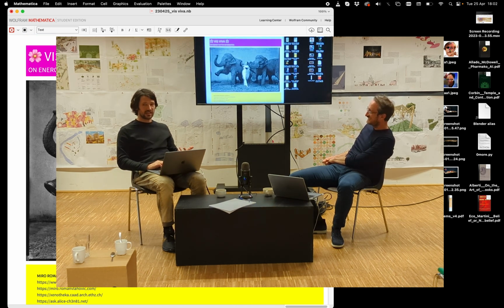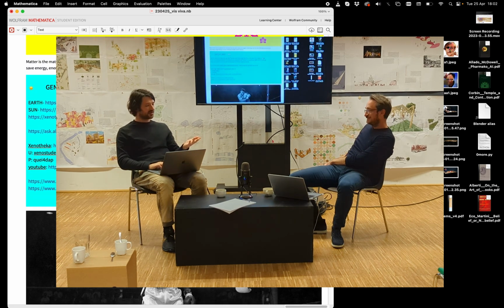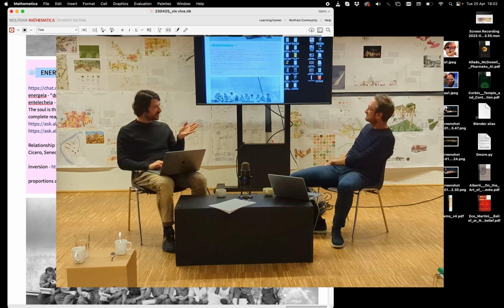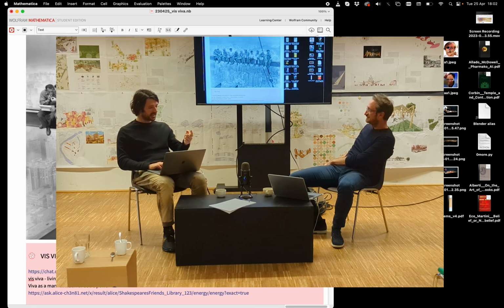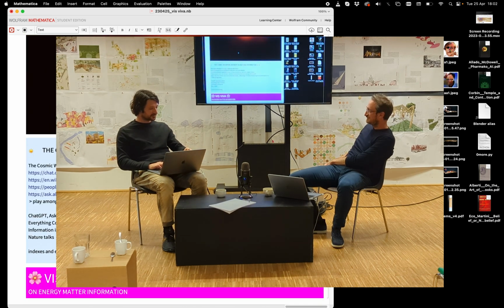So for me, if you want to find this on your own, first you have to spend 3-4 hours to find good images for these concepts. And with this tricky stuff where you need to find relationships, I was asking questions directly. Can you give me the understanding of ENERGEIA and ENTELECHEIA, VIS VIVA, thermodynamics, and entropy in philosophy, in mathematics, in biology, in chemistry, in poetry, in literature, in architecture? I made 20 questions, and you're reading through this, and you don't care if it's true or not. You're just getting a kind of picture.